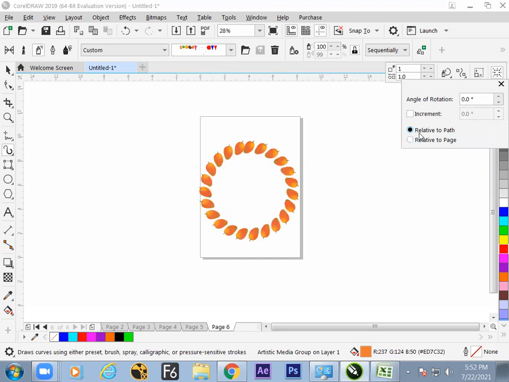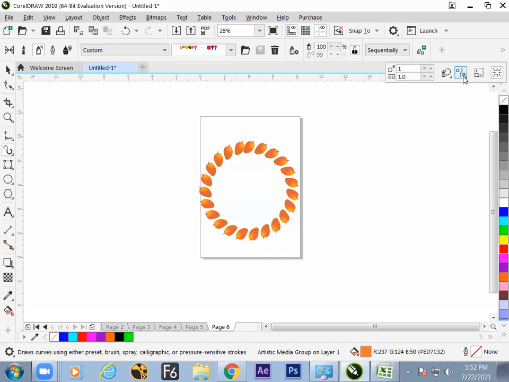Now one more option we have added. How to change the repeated designs along with the path. This option is not visible. It will not be visible to you. Where it is, the extra plus button, or here you can find the extra double mark. Click over there and it is there. Now here we can change the direction also. But relative to the path, hope we got to know. So this is the option available here.